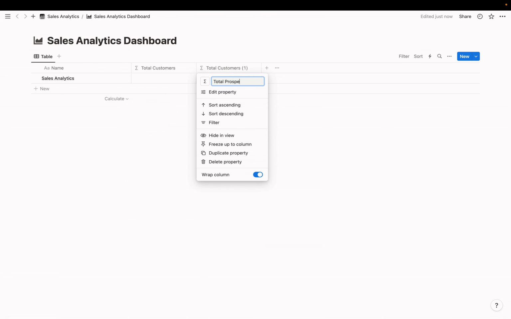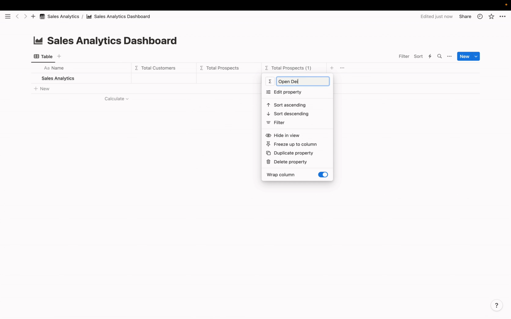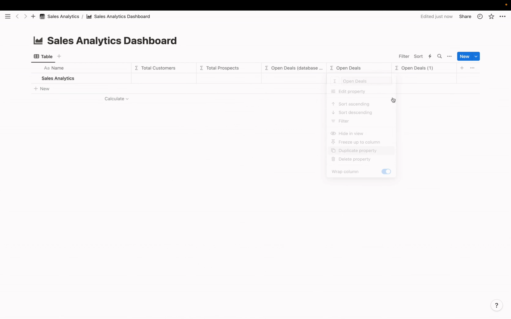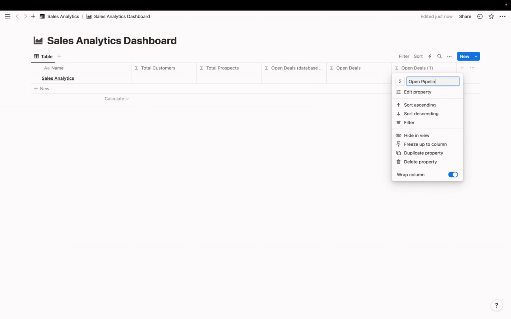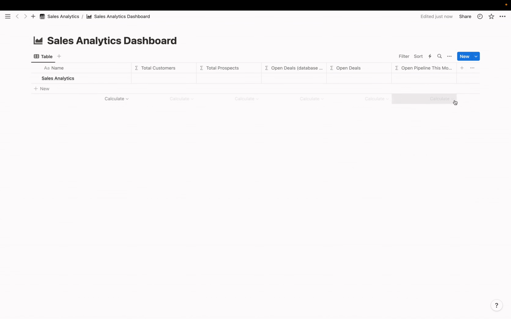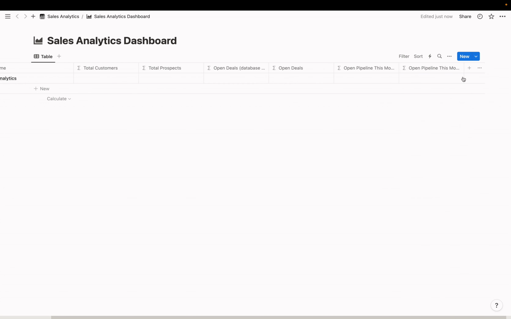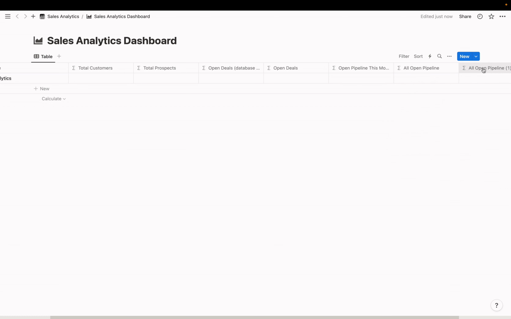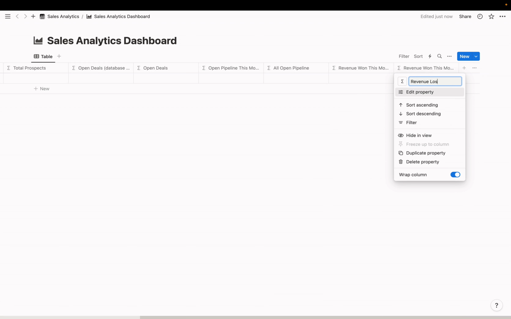So next we have total prospects. Then we have open deals database records, open deals, open pipeline this month, all open pipeline, revenue won this month, revenue lost this month.